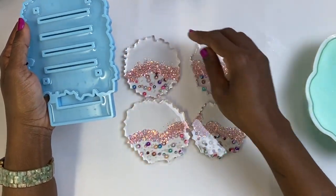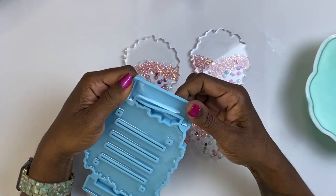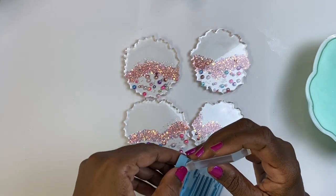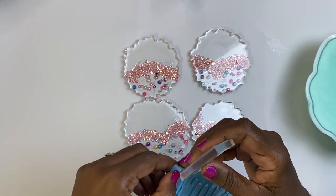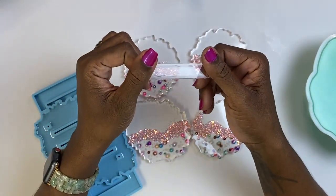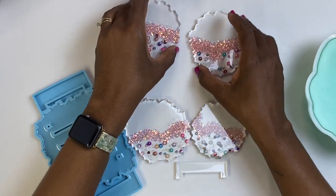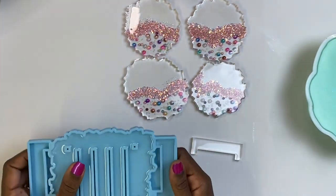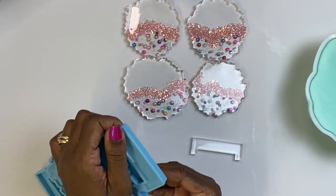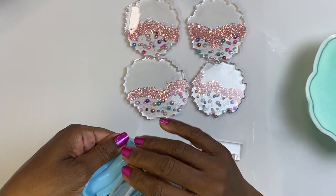And I know that those little teeny micro bubbles, I think they came from when I put the top coat on, because as you can see, oh gosh, am I stuck to the mold? Oh, come on, give me a break. Okay. As you can see, this one doesn't have any bubbles that I can tell. So let me slide this up. I'm just curious how I would place these inside of the holder. I'm very curious about that.